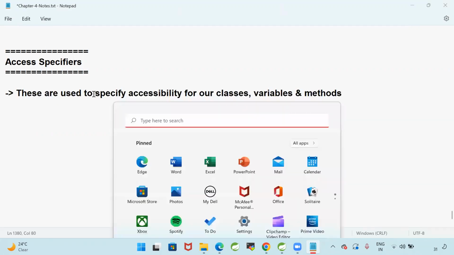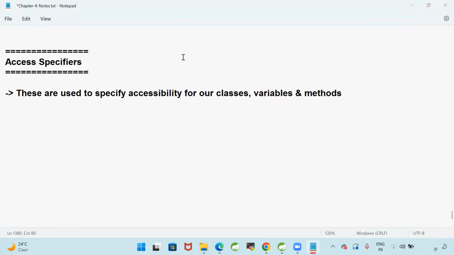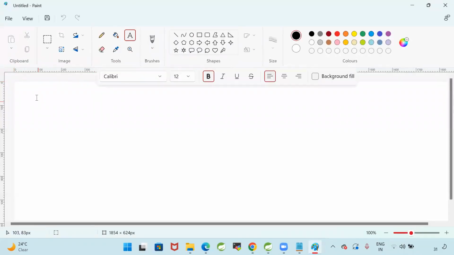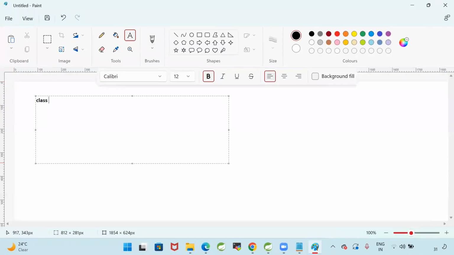For example, here I am writing one class with the name car, and I'm writing one more class with the name engine. One class is available with car, another class is available with engine.